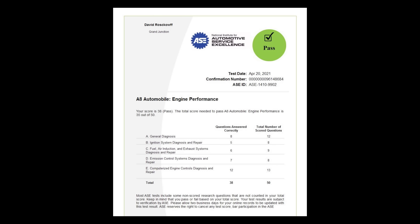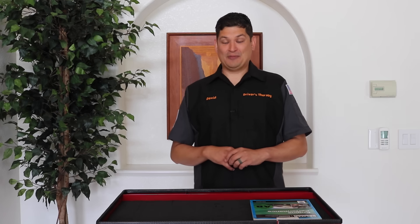I just took the test yesterday and I passed - I barely passed. I passed only by three questions, and the funny thing is I was stuck on a few of them and kept switching the answers, so I got pretty lucky on those because I was confused. This test was a pain in the butt. We're going to talk about that and I'm going to give you guys some advice on where you should really study.